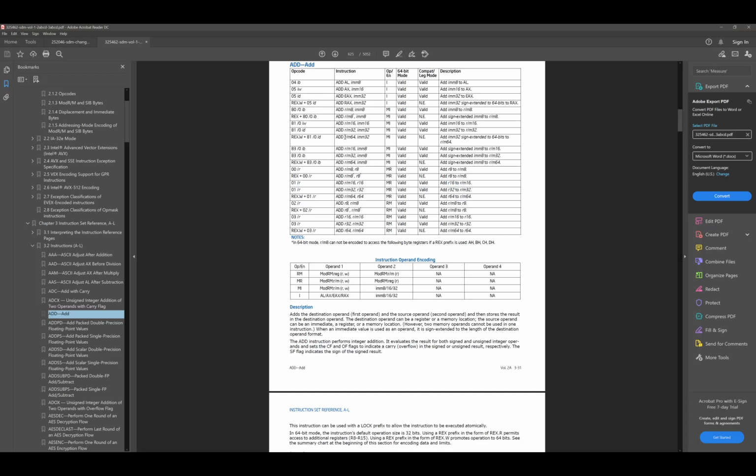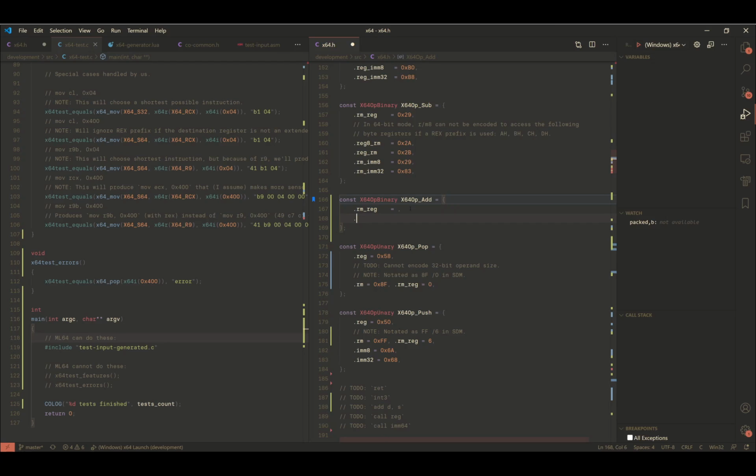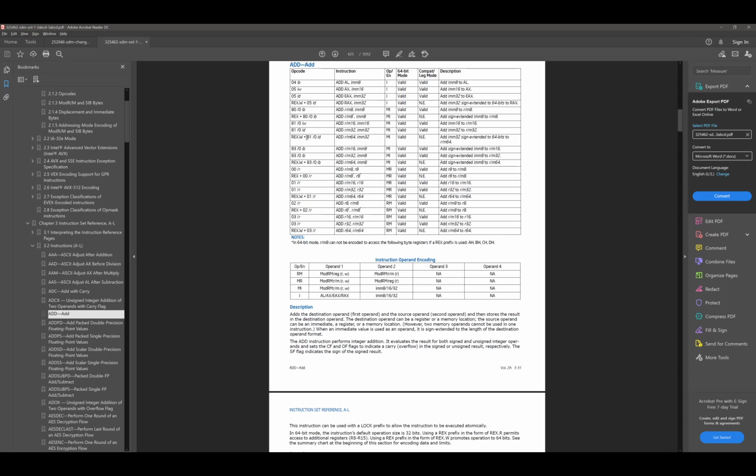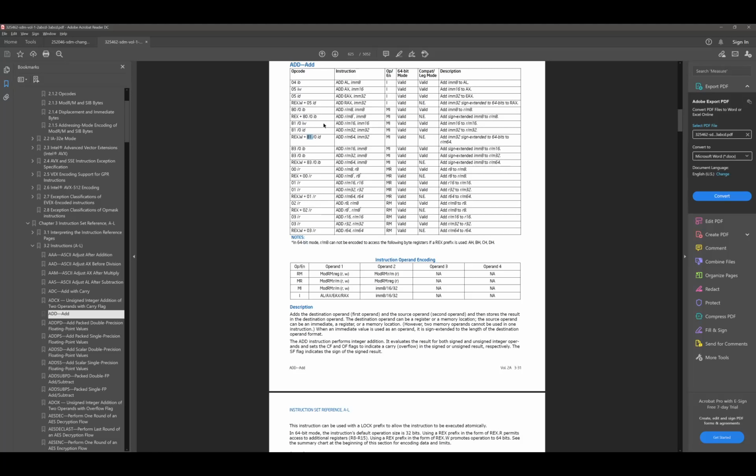Okay, so we are looking for rm on the left, this thing. And this is IMM32, so that's probably what we will use already. We can do rm IMM32. Already encode that, so this is 81. Then these are some special cases with array-x.